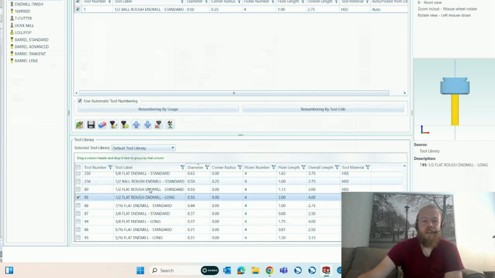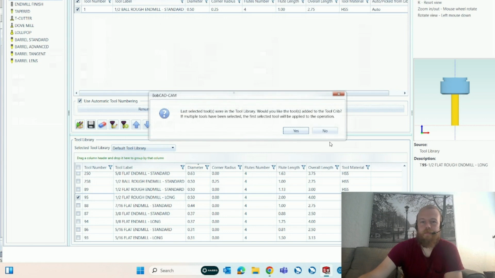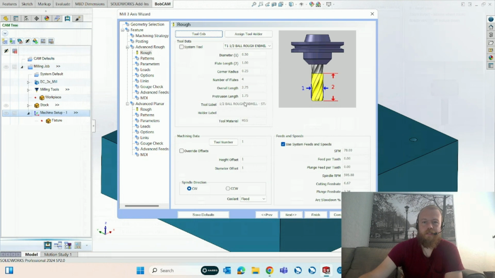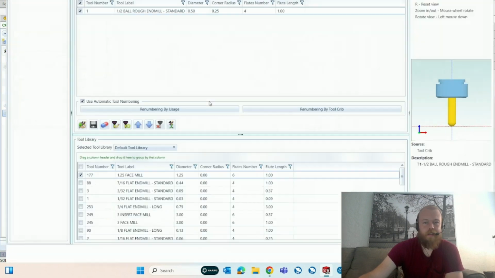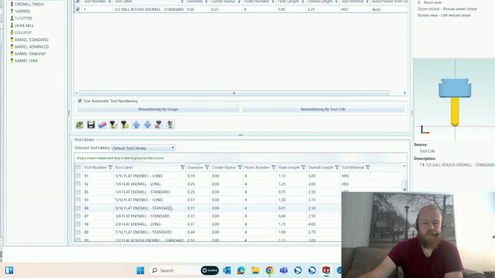You can see, although I highlighted the 1/2-inch flat end mill and clicked OK, I think now it gives us an error message saying you didn't select it from the tool crib. So it just goes back to the 1/2-inch ball end mill. I'm just curious because I can't remember what that error message is normally.